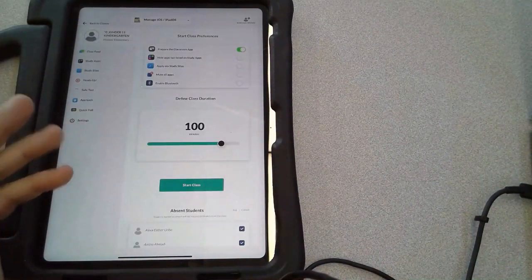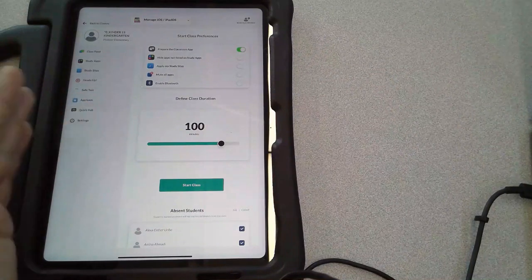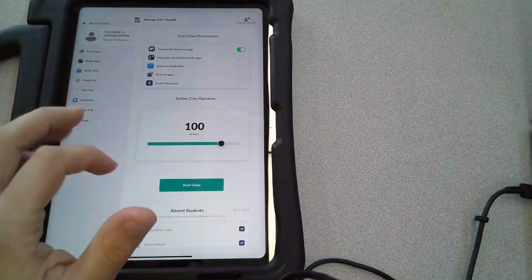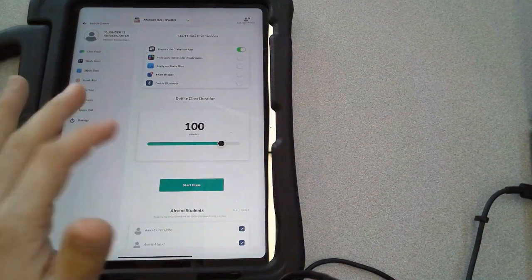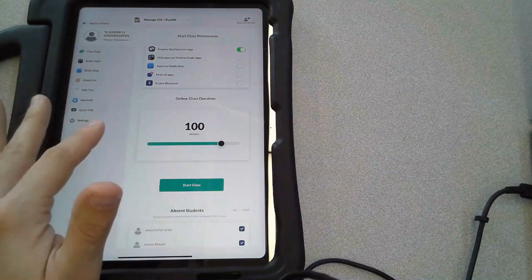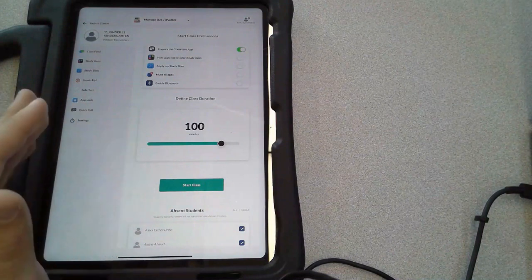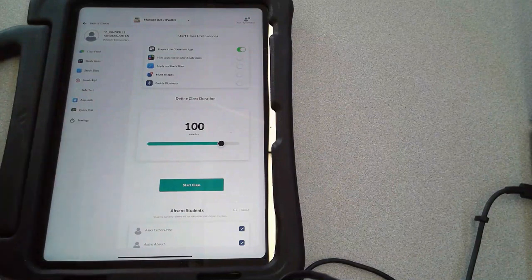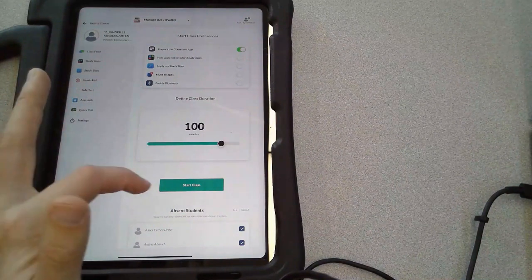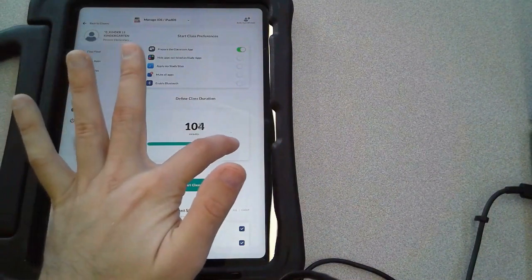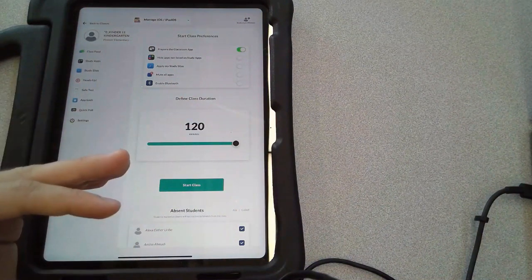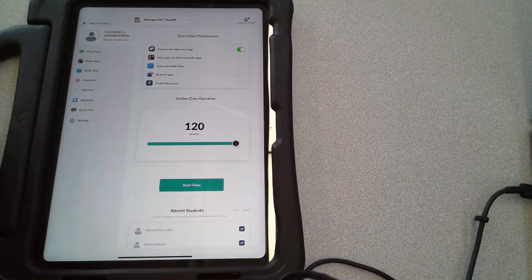Now, the way the Mosyle class is designed is it's meant to kind of keep tabs on what students are doing while the class is running, in quotes. Right now, my class is not running in Mosyle Classroom, so therefore nothing is currently being tracked, logged, blocked, hidden on my students' devices. But as soon as I press start class and indicate how long it would be for, with the maximum being 2 hours, but don't worry, you can extend that time, you can pause that time, all of those things are optional as well.